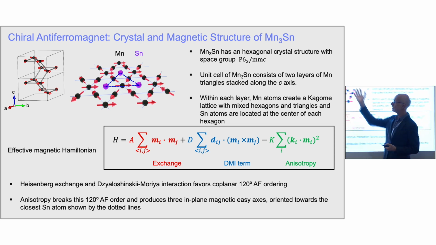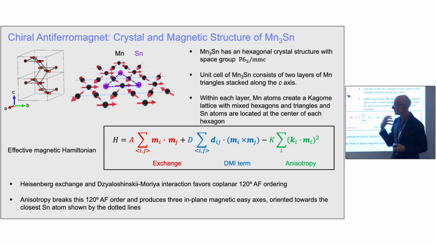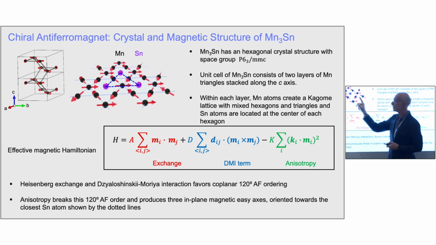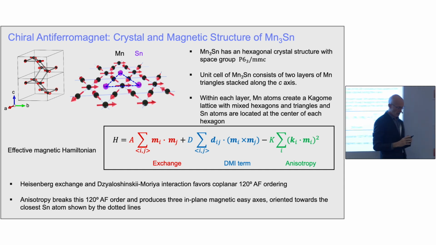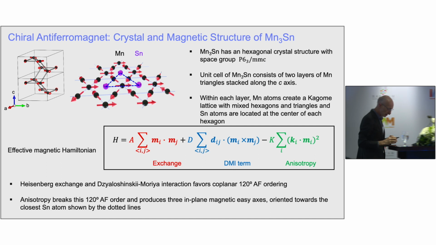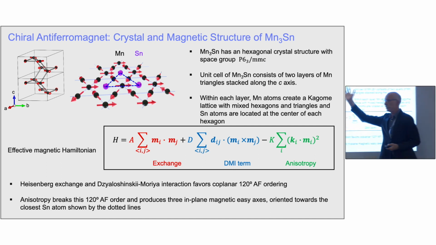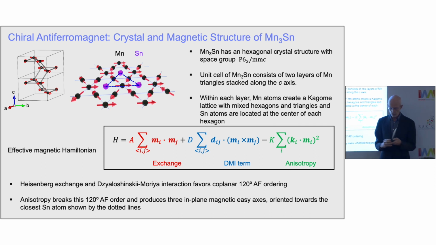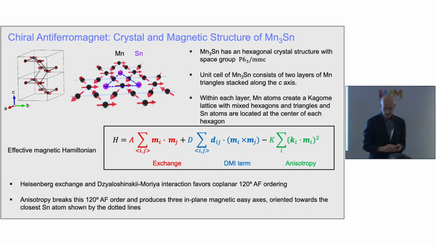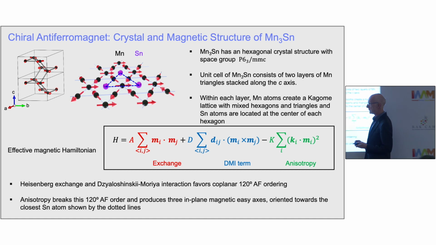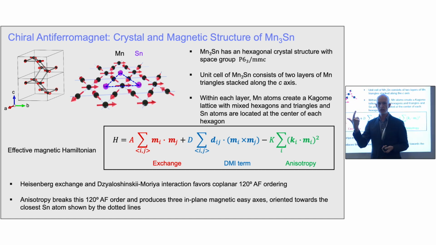So basically, if you look at this cartoon, you can see the black dots represent manganese. It's a hexagonal lattice, but you see holes, and in those holes, you have tin. So not all the sites are occupied by manganese. Some of them are occupied by tin. And now it turns out that in this structure, the moments are in the plane, but because of frustration, the moments will be oriented along these 120 degrees in a chiral fashion.